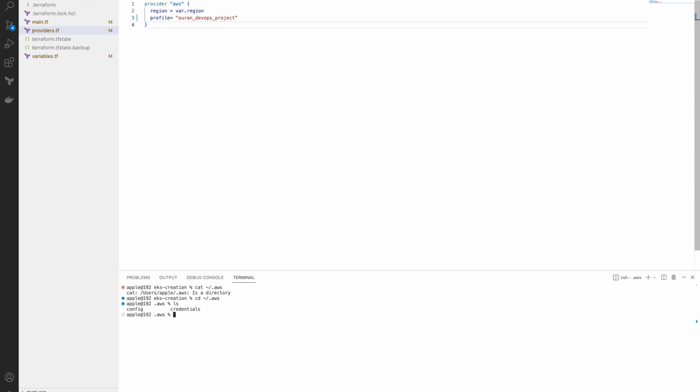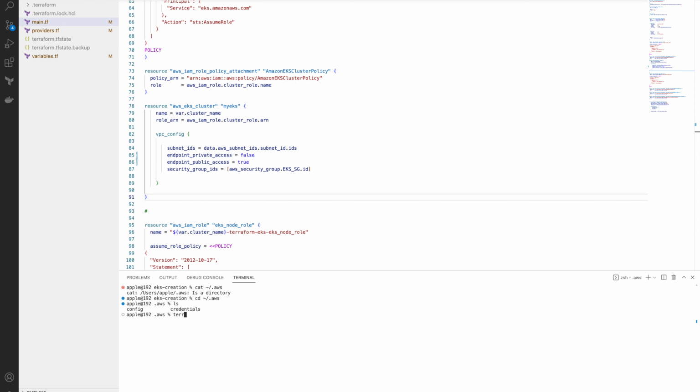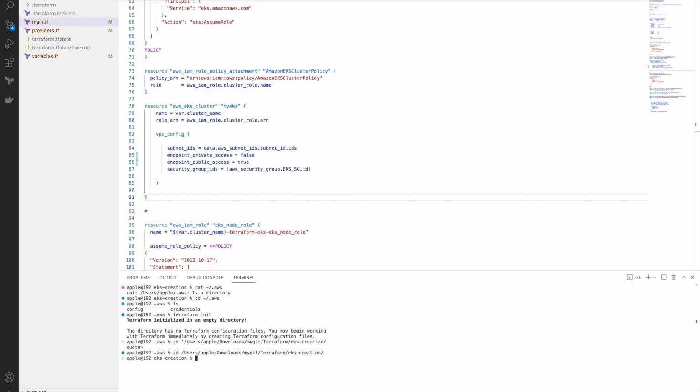Okay, now what I will do, I will give terraform init, so it will initialize our Terraform script. It is saying that we are not in the correct path. So I will go to the correct path, cd. Now I'm in the correct path, and I can see my Terraform script.